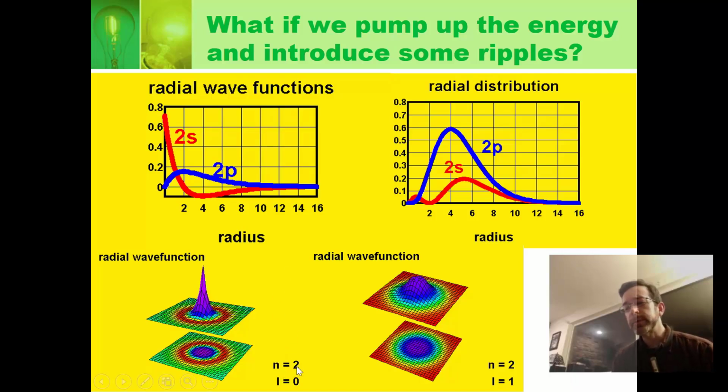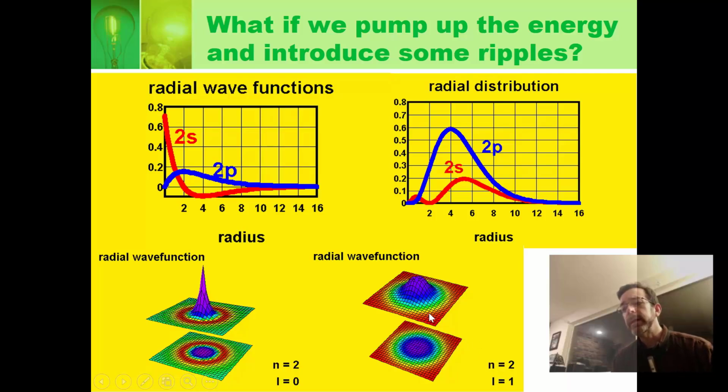Well, for n equals 2, now we have n equals 2, L equals 0, and n equals 2, L equals 1. For n equals 2, L equals 0, we get something that looks exactly like n equals 1, L equals 0. We get basically a big purple sphere. We get an exponential function for the radial wave function, a simple distribution for the psi squared radial distribution, which is just that the electron's basically sitting on top of the proton. It's just a sphere where we're most likely to find the electron sitting on top of the proton.